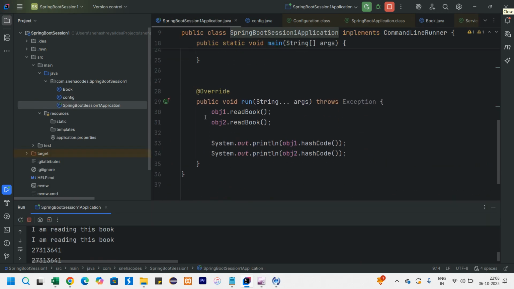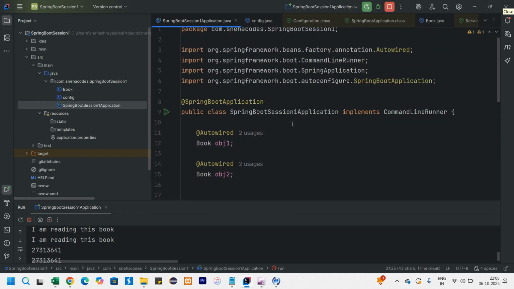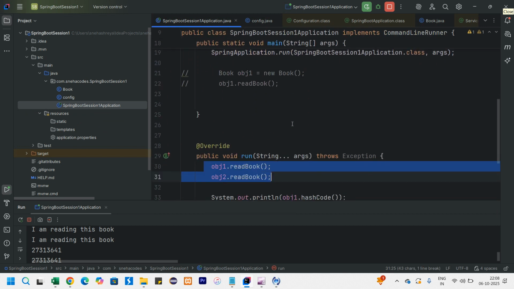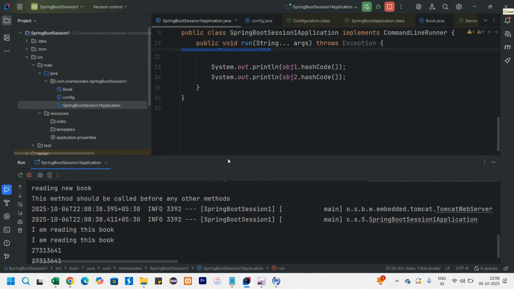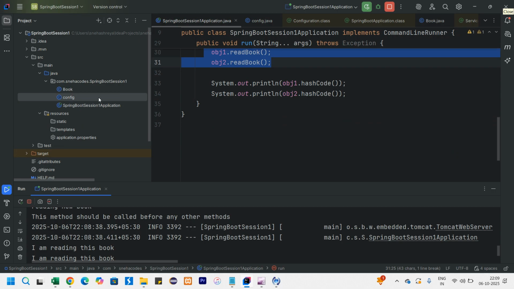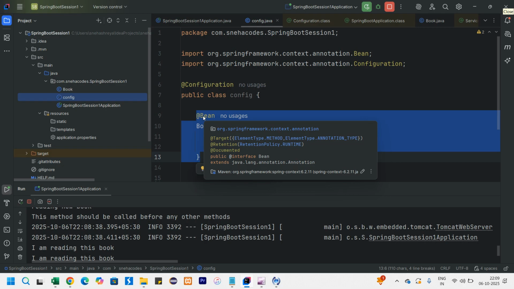Here we have the objects, right, which I have explained, the singleton and prototype, the scope of bean basically. If you have not watched that video, please do watch it. So this is how you create a configuration based bean, and in configuration we are telling Spring that this is the way that I want to create a bean, and the dependency injection is taken care of by Spring itself.